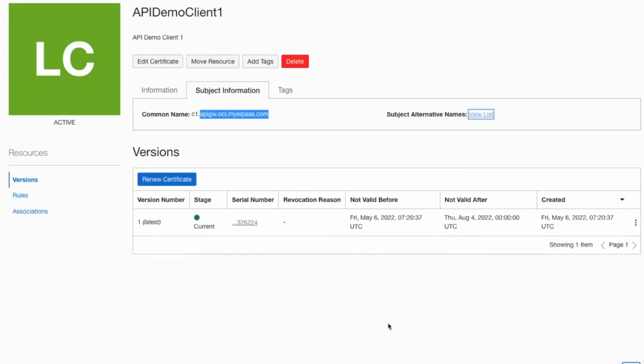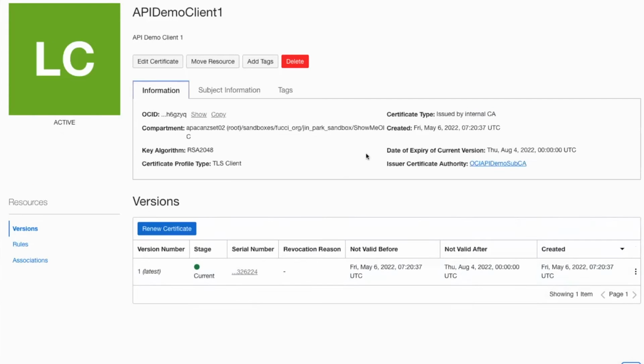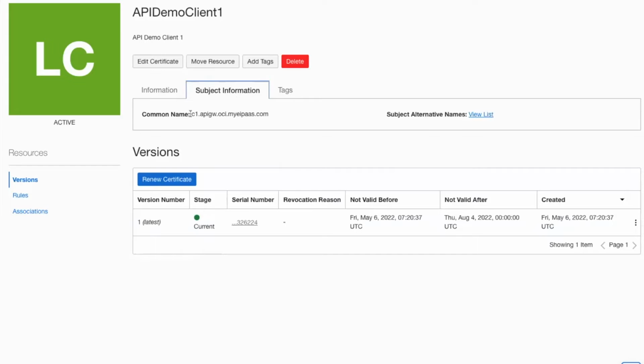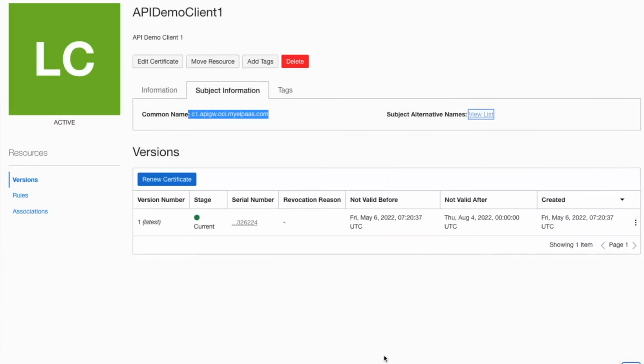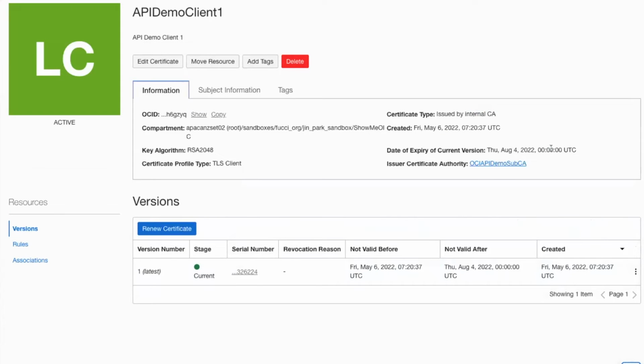What it means is, when a client presents a client certificate to API Gateway, firstly, the CA given to API Gateway is checked, to see whether this client certificate is signed by this subordinate CA. Then at the second level, do they have a matching common name or matching SAN? So those kinds of protections are there to make sure this certificate is genuine and valid. Of course, all the information you can see, the expiry, will be checked as well.